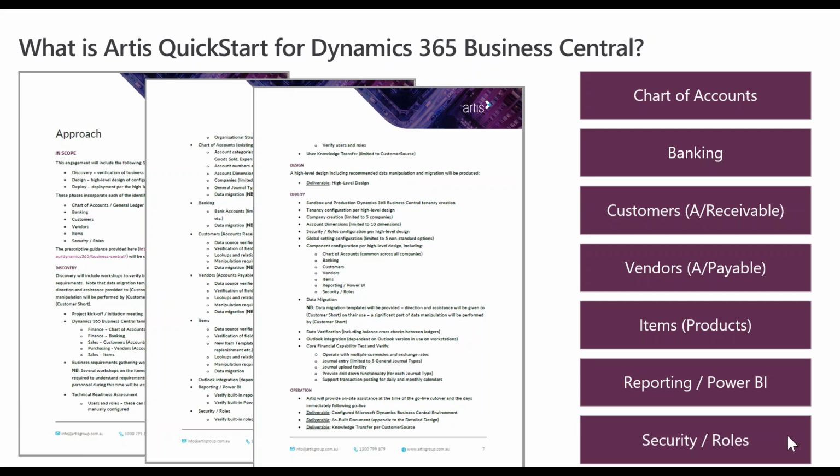And we do all this with security and organisational roles in mind. So we make sure we establish the correct roles for customer use cases to ensure the visibility and accessibility of any of the things we've established in those both steps is correct and appropriate. Business Central comes with a number of built-in roles, and the user interface and experience the user gets is tailored based on their user role. So the organisational accountant may well get visibility from one point of view, but a production manager is going to get a completely different view and different visibility. So those security contexts and roles are established as part of the quick start.